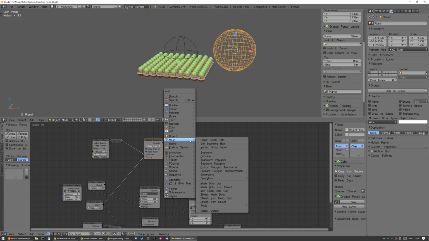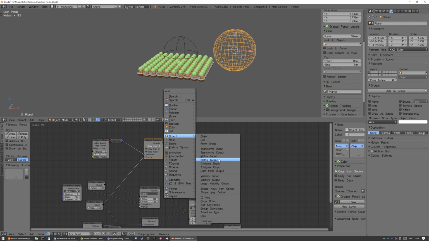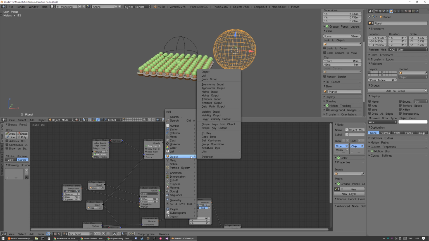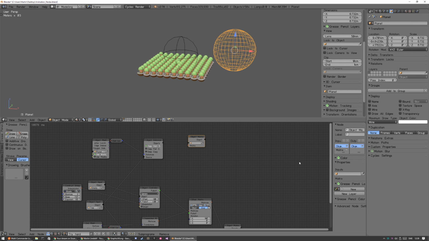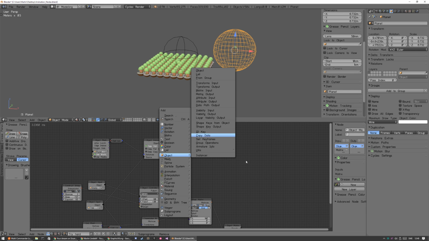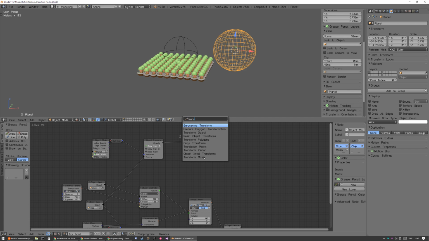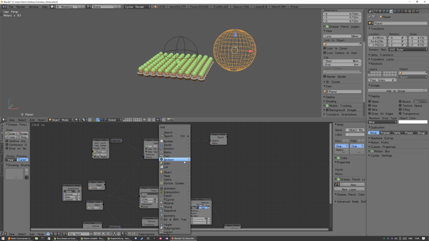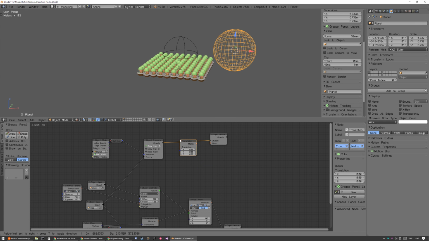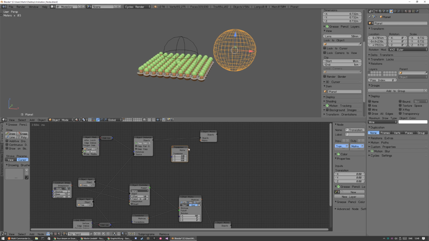Like so. We need an object matrix output. So let's see, O and X. O, X. Good to learn the shortcuts. So now we probably have a lot of trees in the middle, but we need to translate them over there. So matrix translation. Ah, crap. Matrix translation. And for each vertex, I think, yeah.